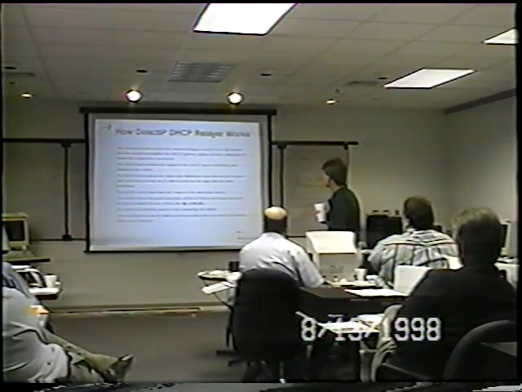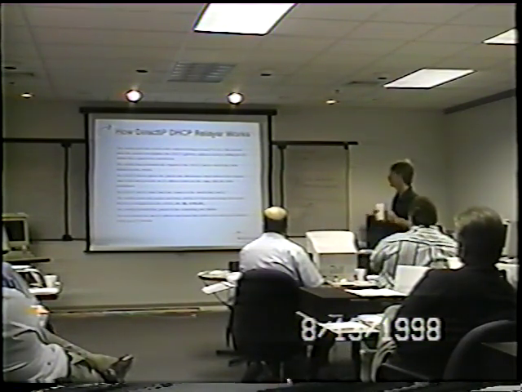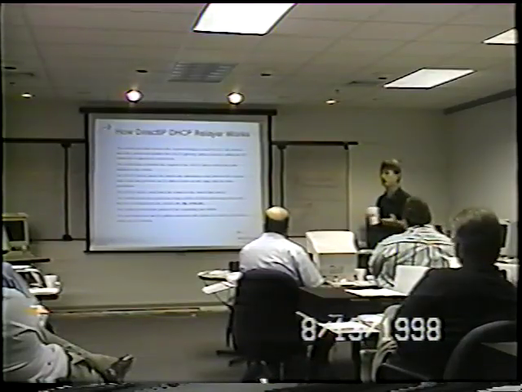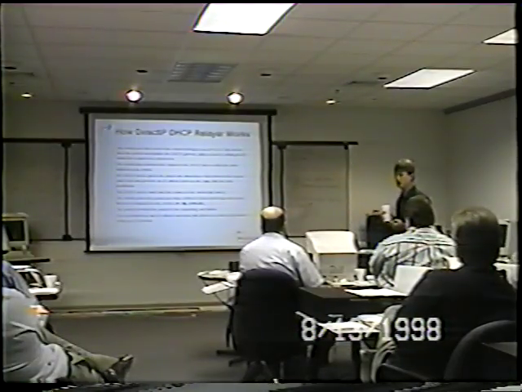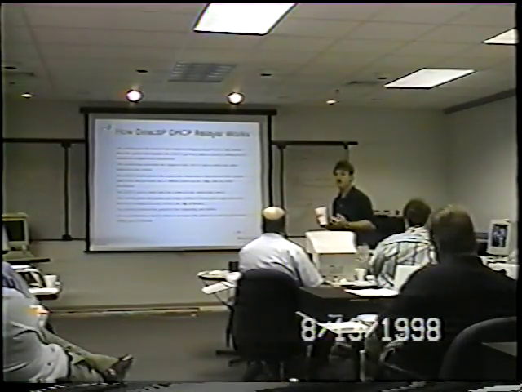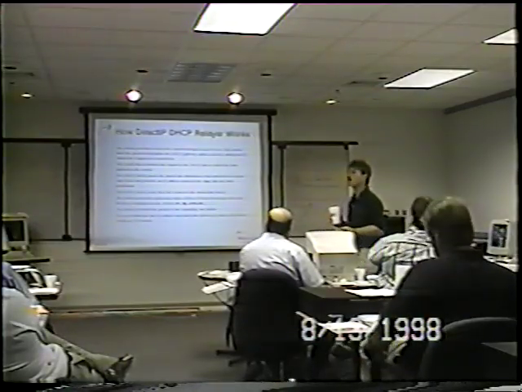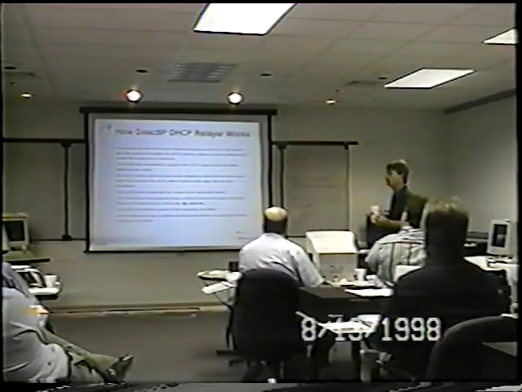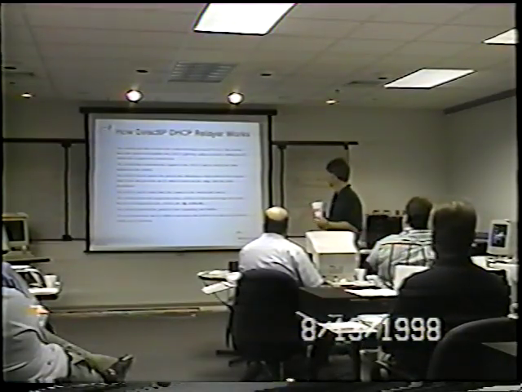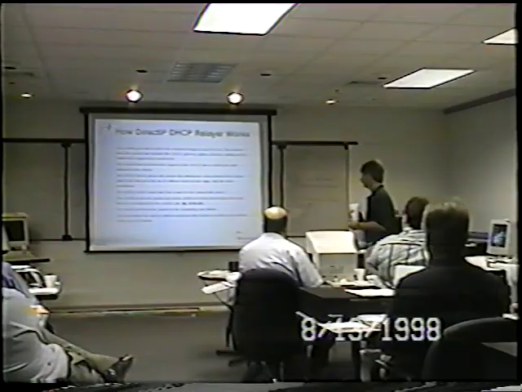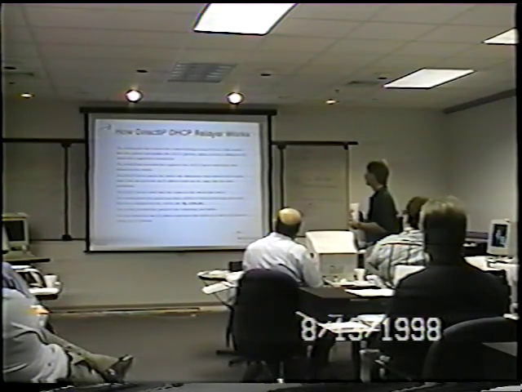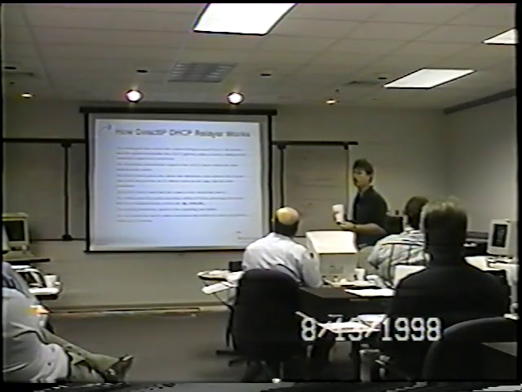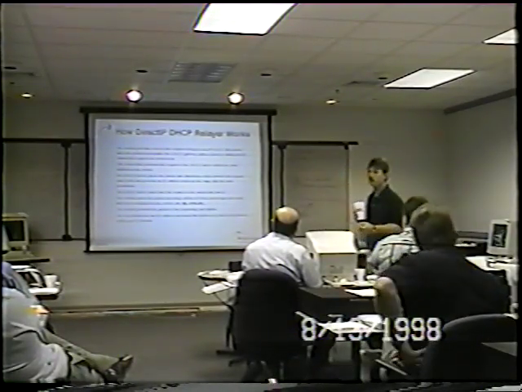Okay. And I failed to mention that part of direct IP, there's really three components to it. There's the direct IP that actually gleans the wire for all ARPs. The second part of direct IP is the DHCP relayer. And the third part of direct IP, in terms of its functionality, is the security. Okay, the DHCP relayer basically is an application that allows the switch to actually change the characteristics of a reply that comes back from a DHCP server to a client.